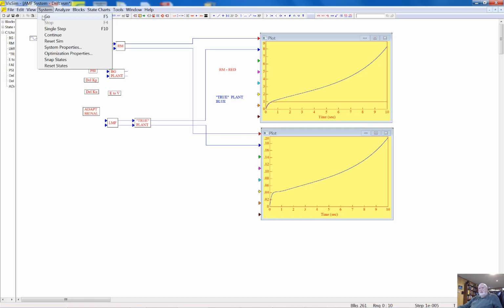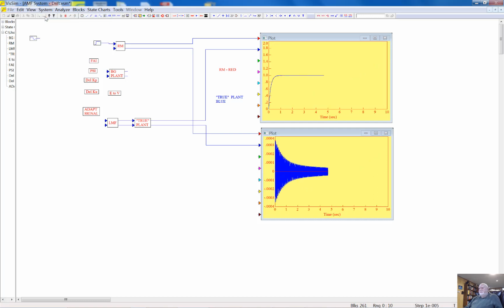System, go. Look, parameter drift, as you can see, has no effect on the output number 1 of the reference model, of course, but also on the output number 1 of the controlled plant. Parameters of the plant change, show some drift.